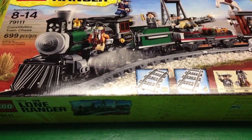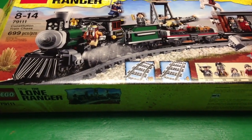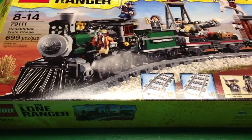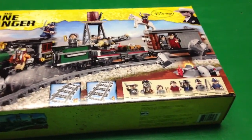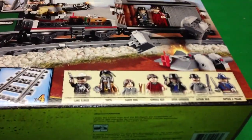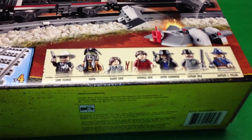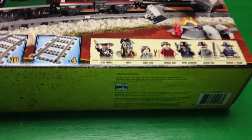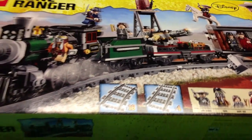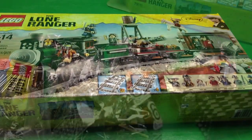It's the Constitution train chase at 79111. Like that number. 699 pieces. You think they could have added one more piece to make it 700? It has all these minifigures. 1, 2, 3, 4, 5, 6, 7 minifigures. Some cool vintage clothing there, and some cool accessories, so I'm going to get this thing out and build it.